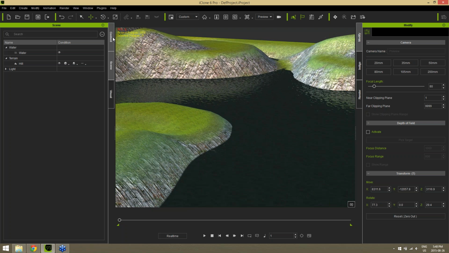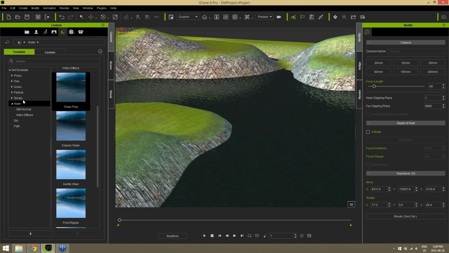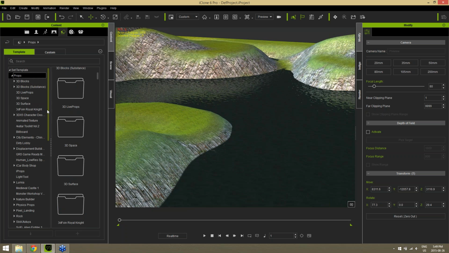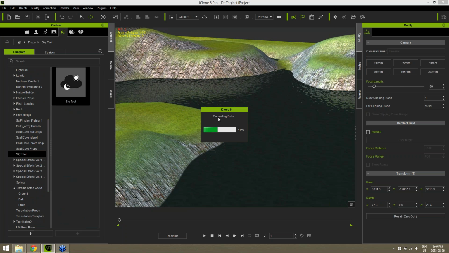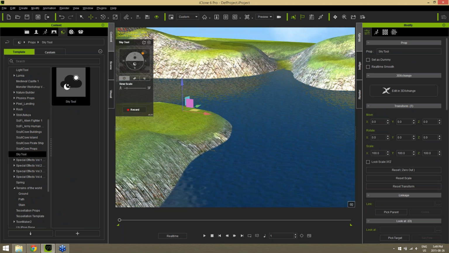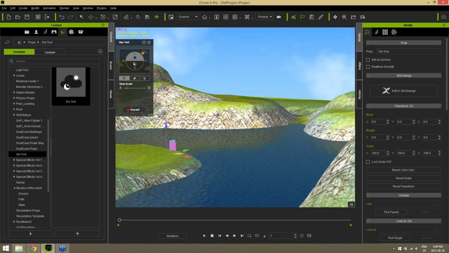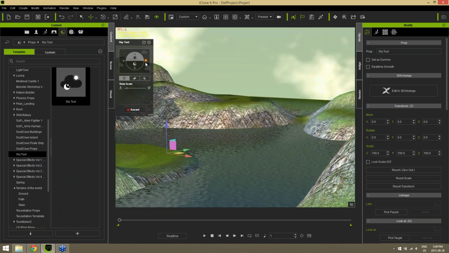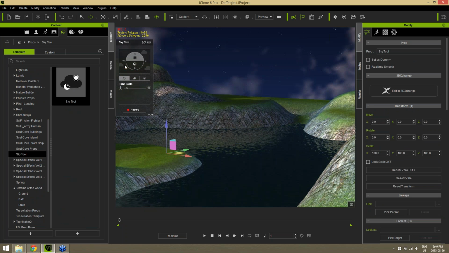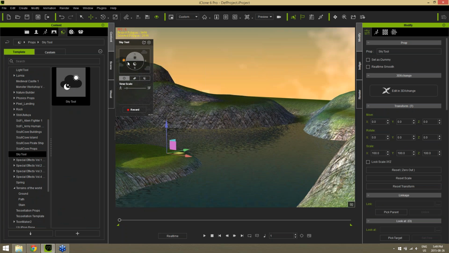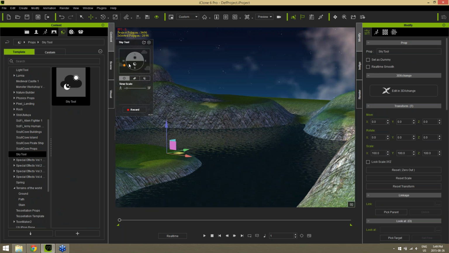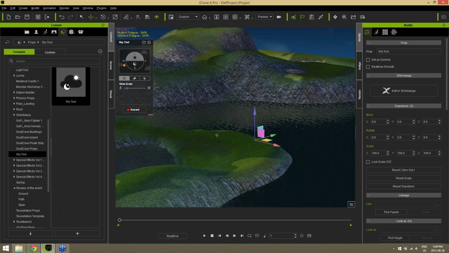But I'm going to go ahead and add our sky tool by going to content, props, and within our props we have the sky tool right here. Just double click that, add it to your scene, and that creates a much more realistic sky. You can change this from daytime to nighttime simply by clicking and dragging the sun. Again, any more questions about the sky tool, you can feel free to ask me later. We're getting a little short on time here.